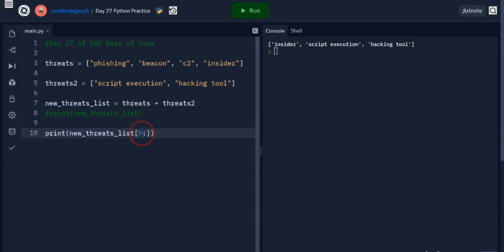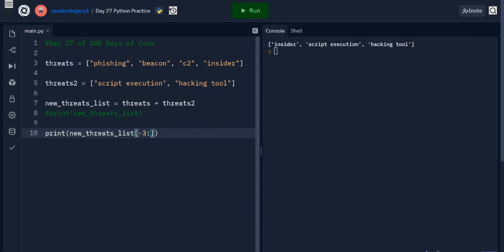You can also use negatives. Let's say -3. Remember, based on a prior video that I did, when you're using a negative, it's going to start backwards. So -1 would be the last one, -2 second to last, and so on and so forth. So -3 would actually be insider, and you can again leave the end blank, but let's see what it'll do. I think it may return the last 3.